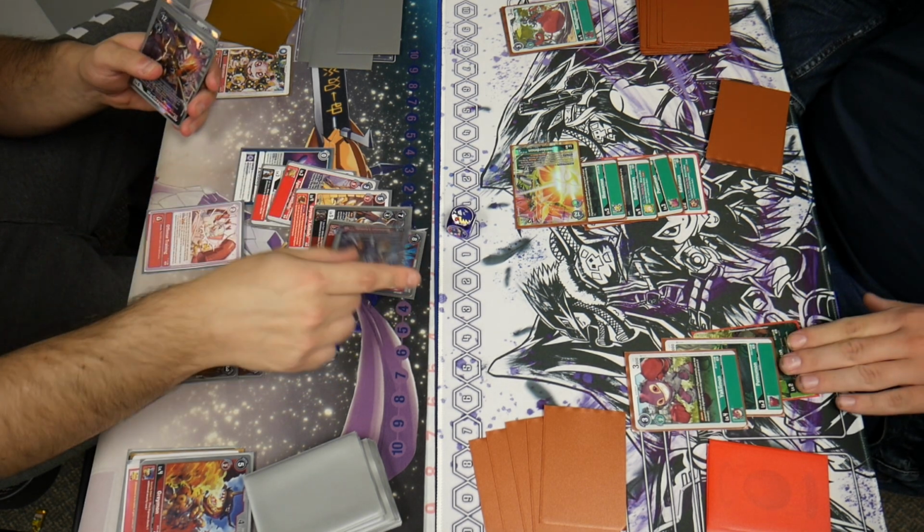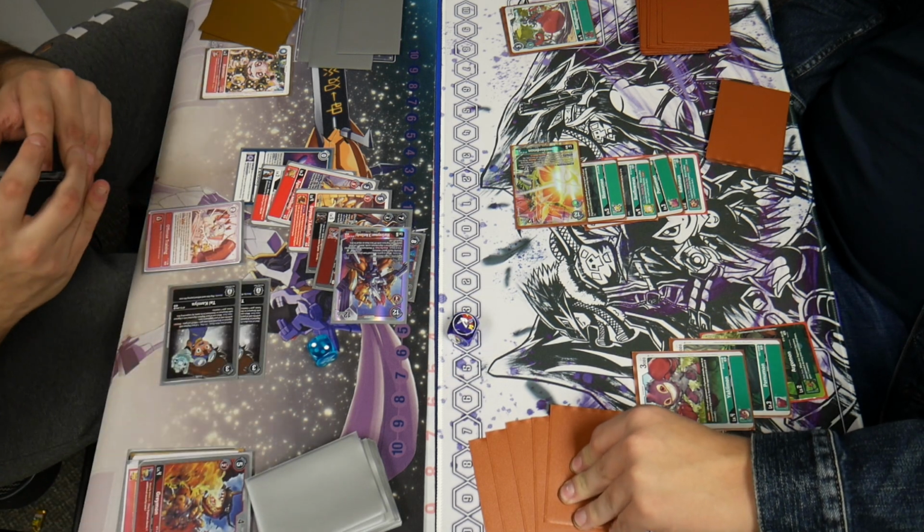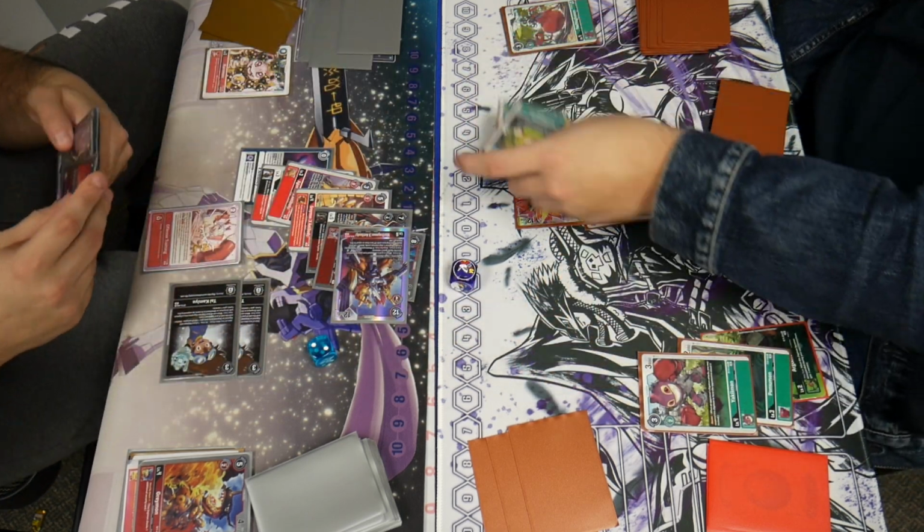Now we go in for the swing, and that's what we're doing. All right. So I'm going to gain 2 memory back after this exchange here. That's 1 memory, that's 2 memories, and then that pops the Bloomlord.